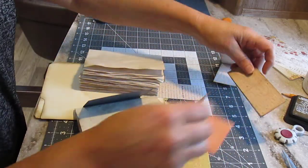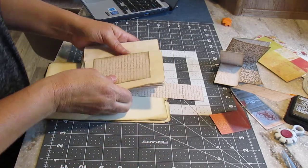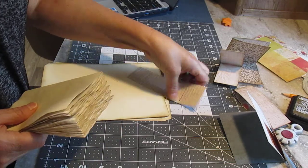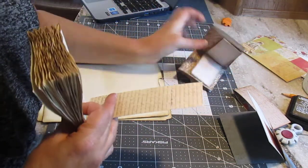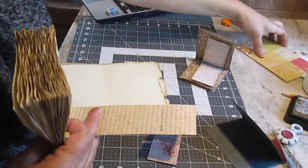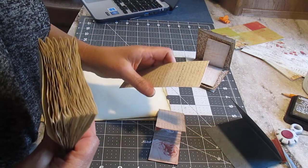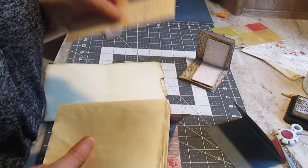That will be at the end too. So that's that. And after that, what I've done is I got another scrap, and I've cut pretty much all the script. All script. I think it really matches here, because they have a lot of script on this one too. I didn't want to go more like flowers and woods. I want to stay with the script for the top.